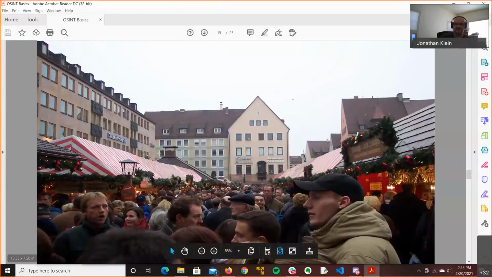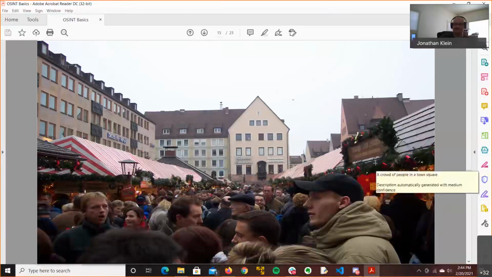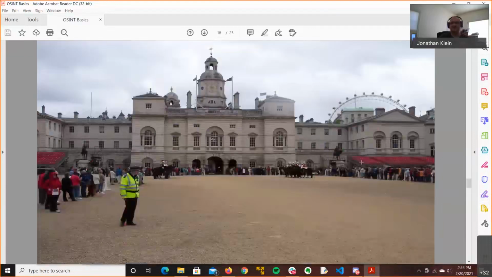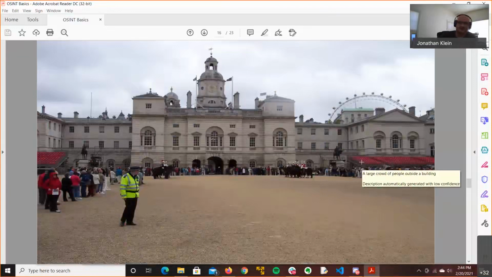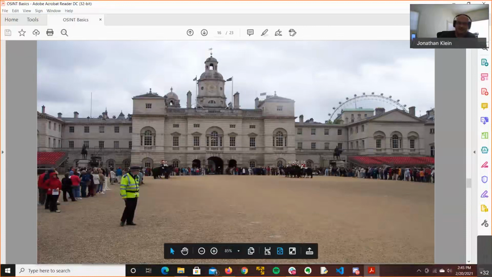That's a good hint. You can look at the signs right here. It looks very festive, like it's during Christmas time. That's a hint. It looks like a festival, like a market. Now, another thing: you can look at these guards right here. That's a hint. You can look at this little event they're using.